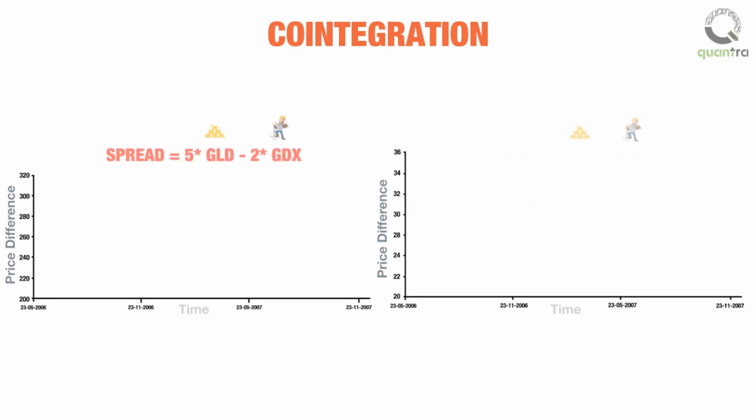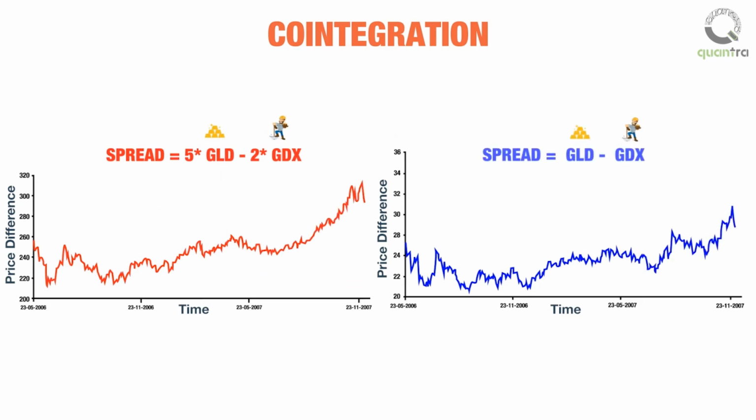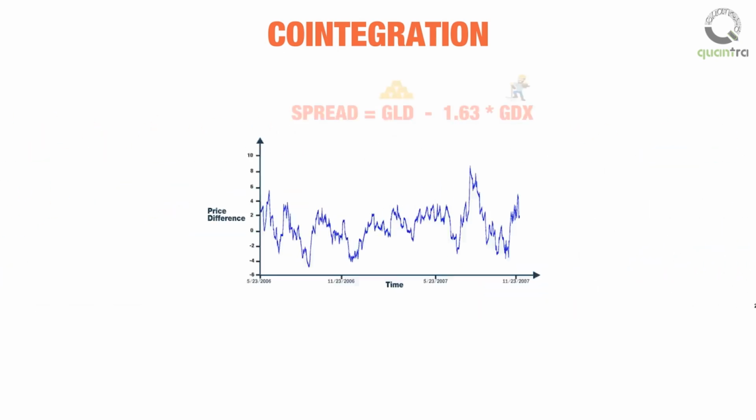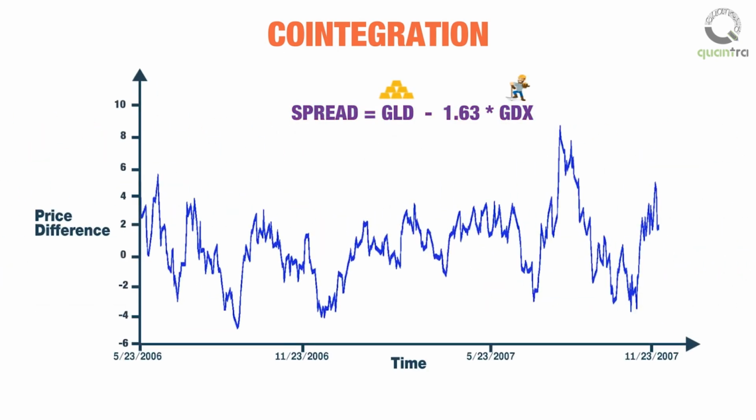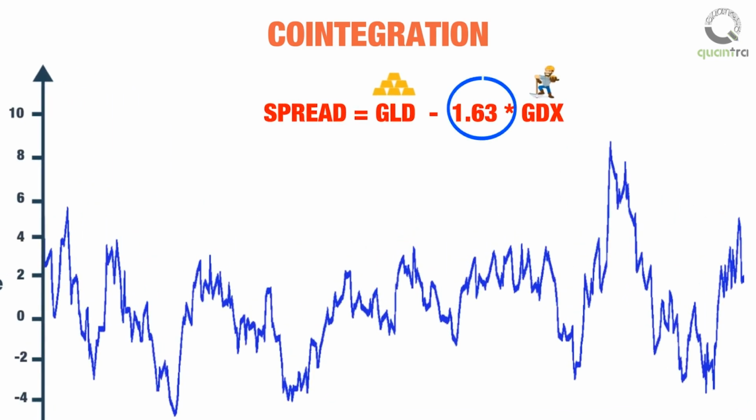Just because a set of two price series is cointegrating does not mean that any random linear combination of them will form a stationary portfolio. Most of them have a specific combination, which forms a stationary portfolio, and this combination is called the hedge ratio. In the next unit, we will explore more about the hedge ratio, and how to calculate it.